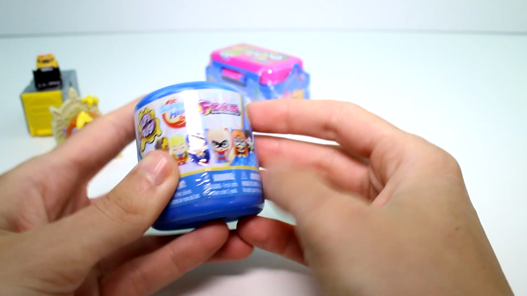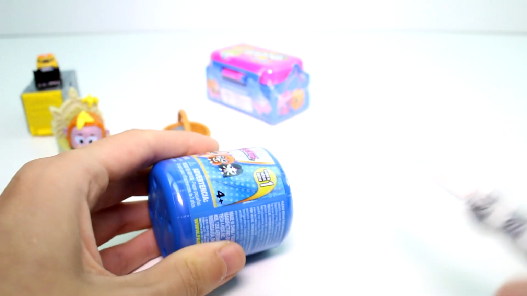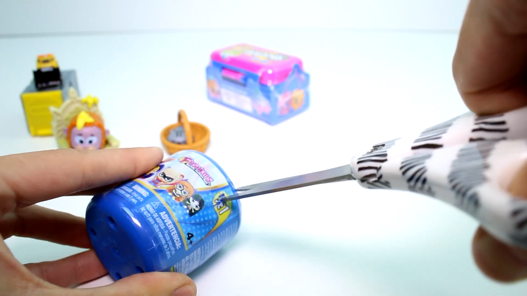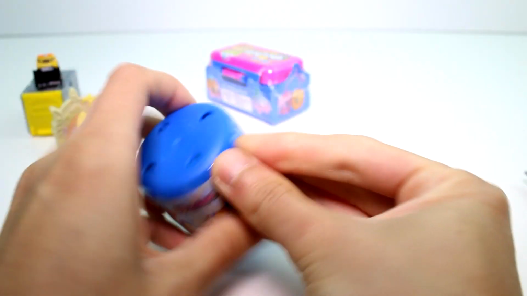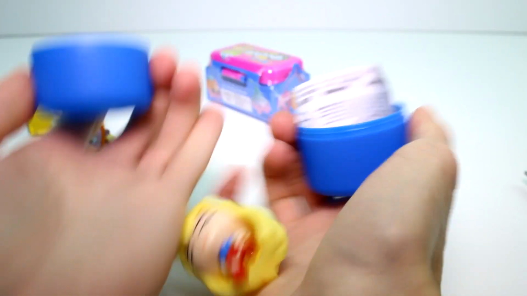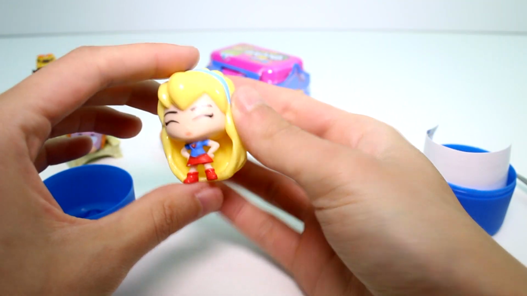Anyway, let's go ahead and open the DC Superhero Girls Fashems. Whoa, dangerous. Careful with scissors, kids. These are the ones you can collect, by the way. We got Harley Quinn before, but nobody else. Whoa, Supergirl! She's really cute.